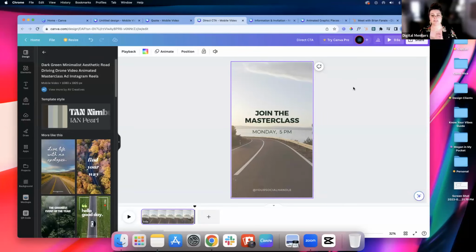If you add them in Canva and download them as a complete video file, I don't think that they have the same SEO traction that they do if you were actually typing them on the screen. So if you're doing it this way, you definitely want to make sure that the keywords that you're using for your SEO and who you're trying to attract and who you're talking to are in the caption if you're adding text inside of Canva.